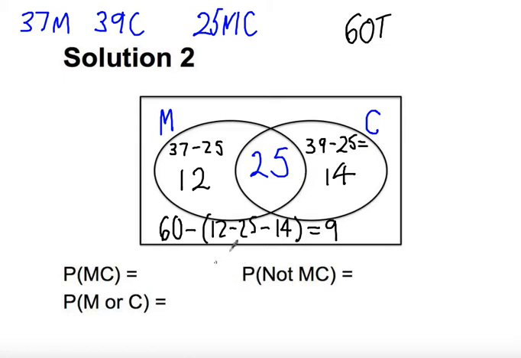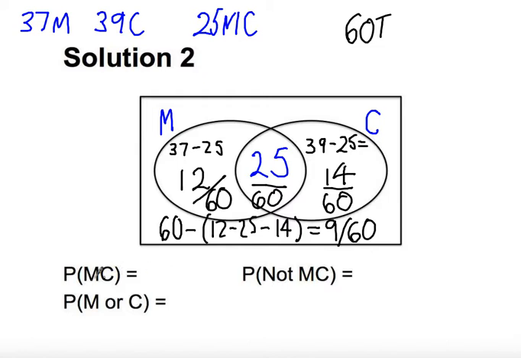Okay, so now I know exactly how many students are in what club, and I can answer my probability questions. You can, if you want to, convert these straight away to probabilities by writing them just over 60, like we did a moment ago. It's not strictly necessary, and a little bit messy now that I just focused on the numbers. It's completely up to yourself.